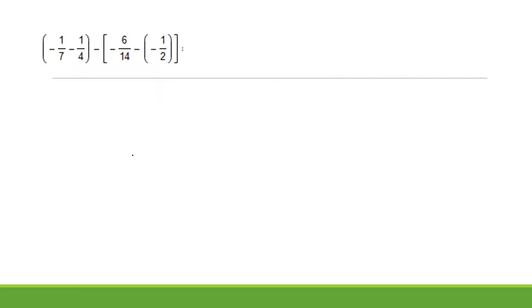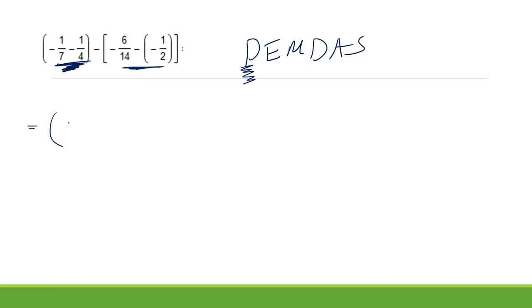This question gets a lot of people because of those fractions. So let's focus on fractions. I'm going to use my order of operations and write down PEMDAS so I know which one to do first. There are parentheses, so we always go to the innermost one first. This one's innermost, and this one is also innermost. So we'll go from left to right since there are two sets of parentheses.